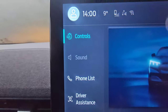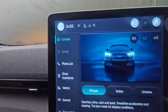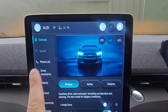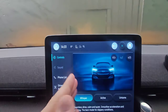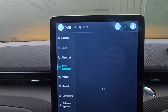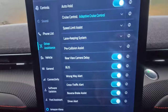Sound. At the moment I'm not playing any audio. When you're not playing audio, you can't press it, but in sound you can change your bass and your treble, and you get a nice little diagram, so you can slide where you want the focus of the audio: all on the left, all on the right, front, back, in the middle. But that's not on there because I'm not playing any audio at the moment. Phone list comes up with all the people who have connected their phones in the past. Driver assistance systems, so there is a lot to talk about on here.